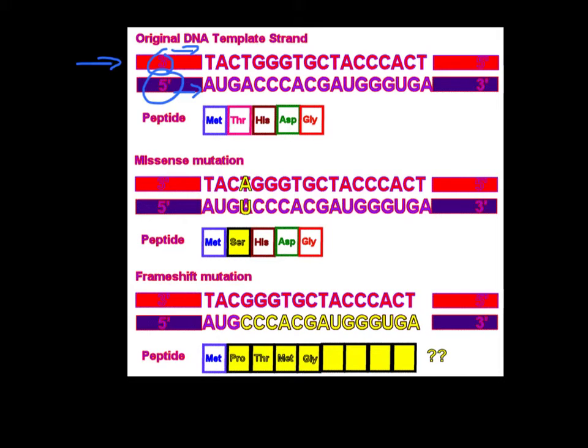We are replicating, right? What do we read in order to make an amino acid or a protein? We read the RNA. How many bases do we read at a time? 3. And what is that called? It's base triplets or codons. Okay? So here's 3.